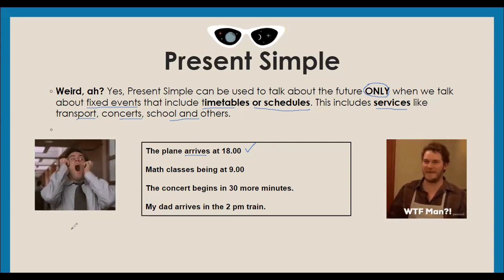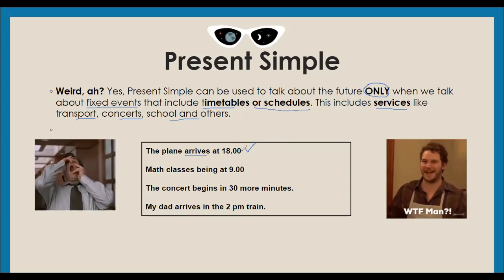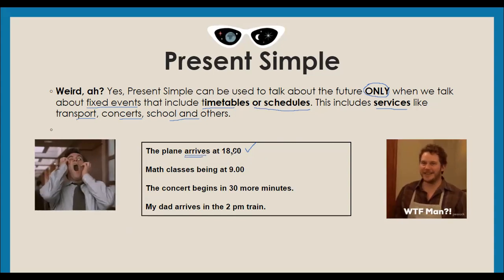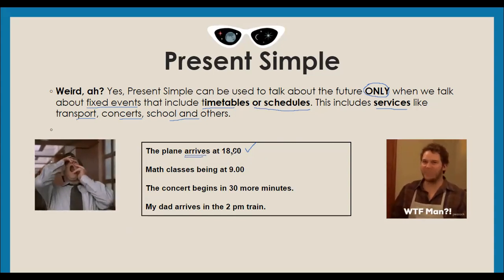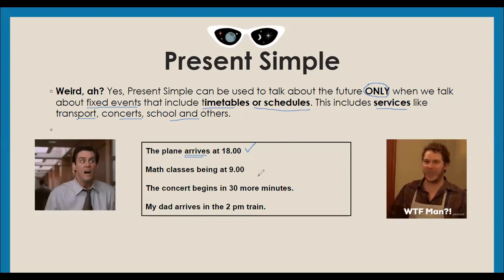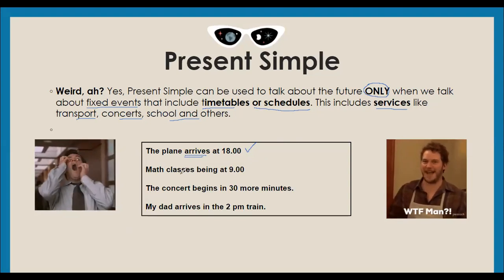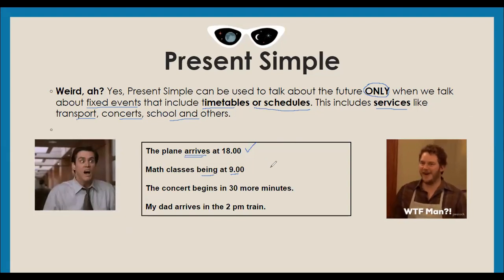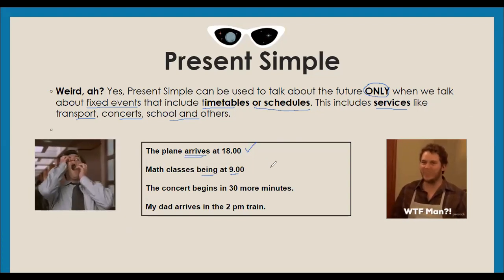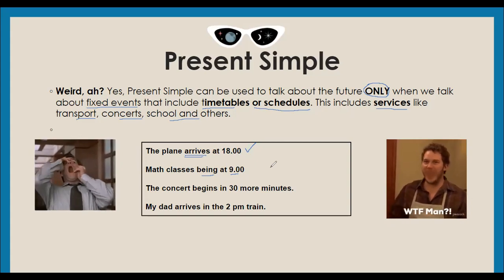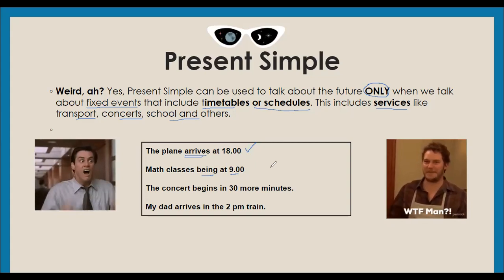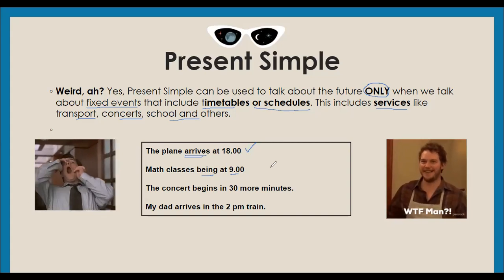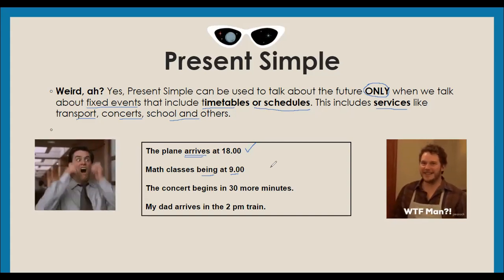So this is not a decision out of the blue. The plane arrives at 6 because the airport and everyone expect it at that time. Another example is that math classes begin at 9. The math class has not started yet, but it starts at 9. In the timetable, in el horario, it says that math begins at 9 every day.